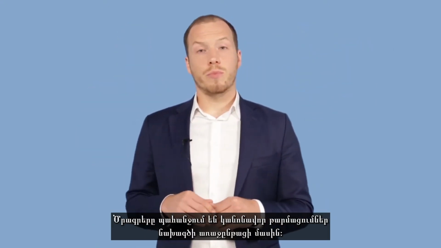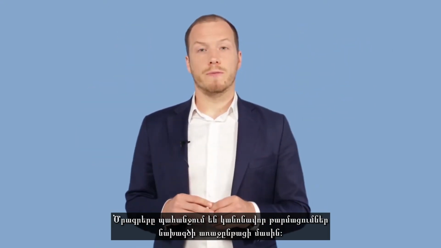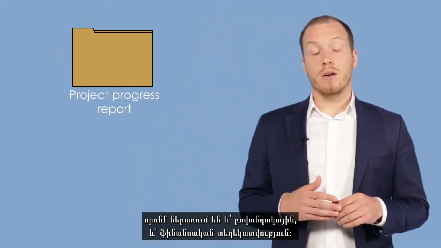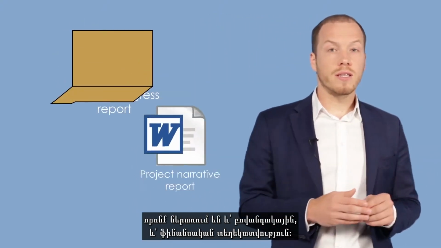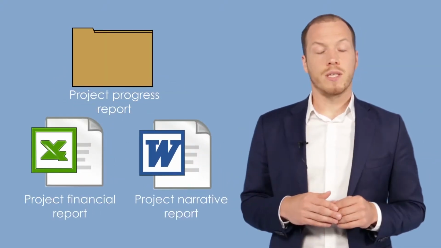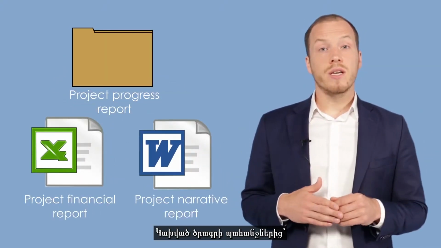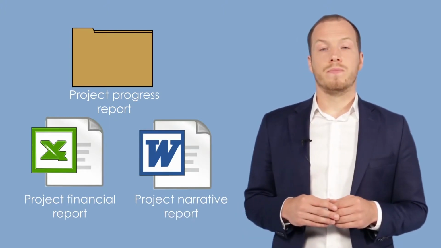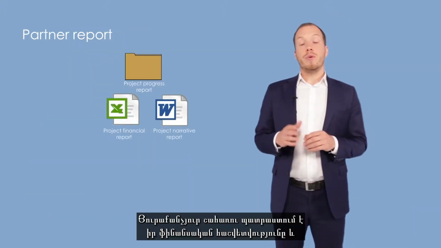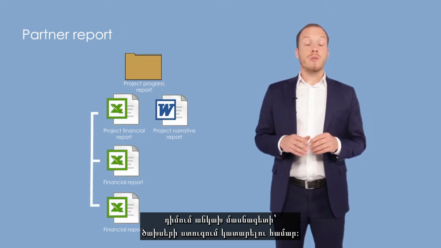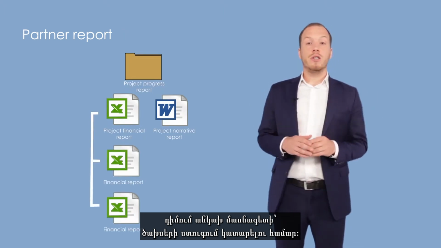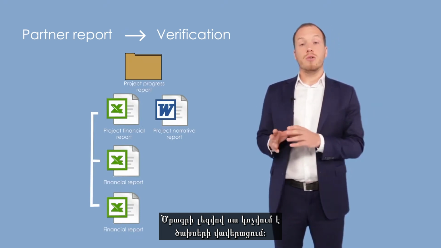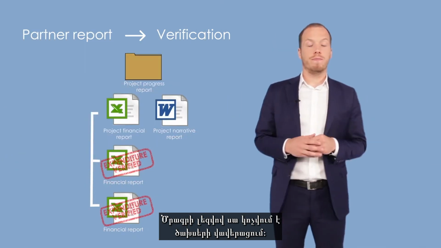Regular updates on the project progress are required by programs. Usually, these updates happen in the form of a progress report with both content-related and financial information. Depending on the program requirements, the progress report can be accompanied by a payment claim. Each beneficiary prepares its own financial report and asks an independent professional to check the spending. In program language, this is called expenditure verification.